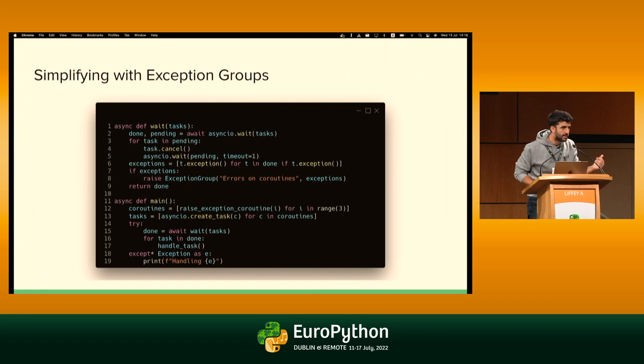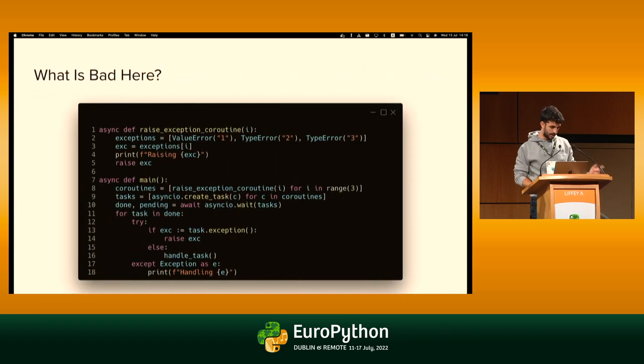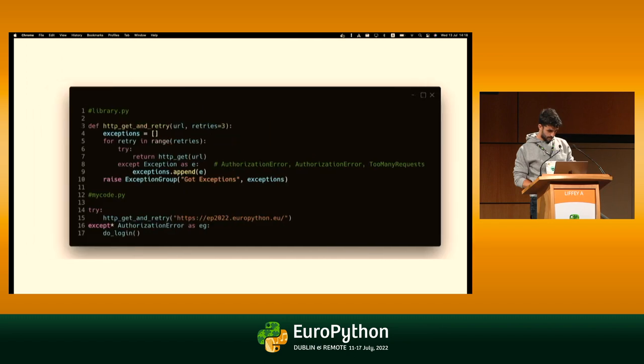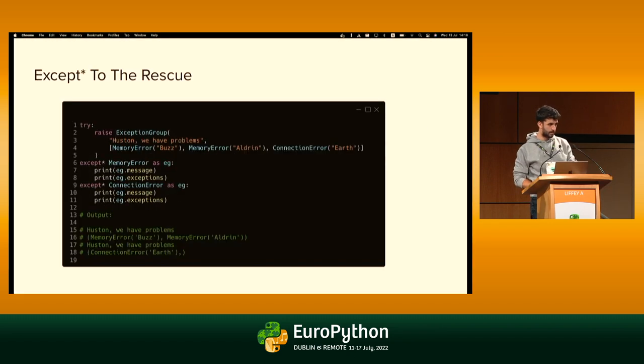In which previous example was it? Yeah, I think it was async IO. Before that, early slides. So you had basically two except star. Sorry for the context. This one. Yes, this one.